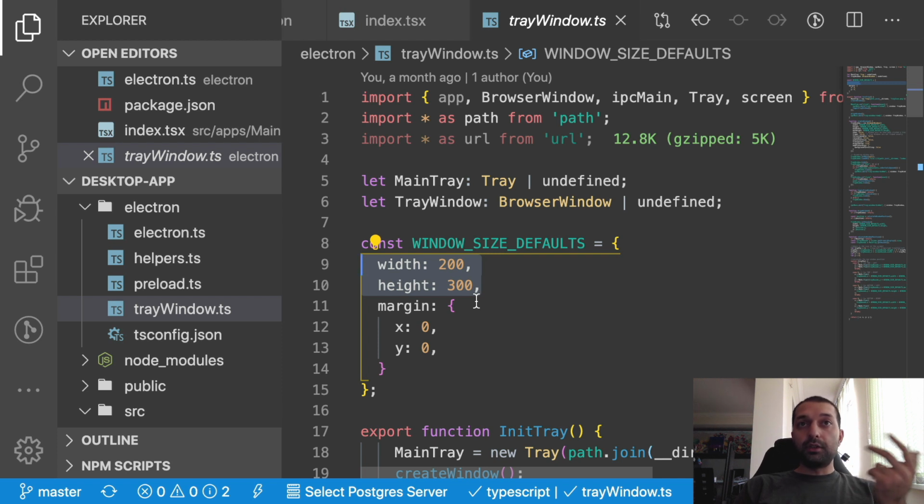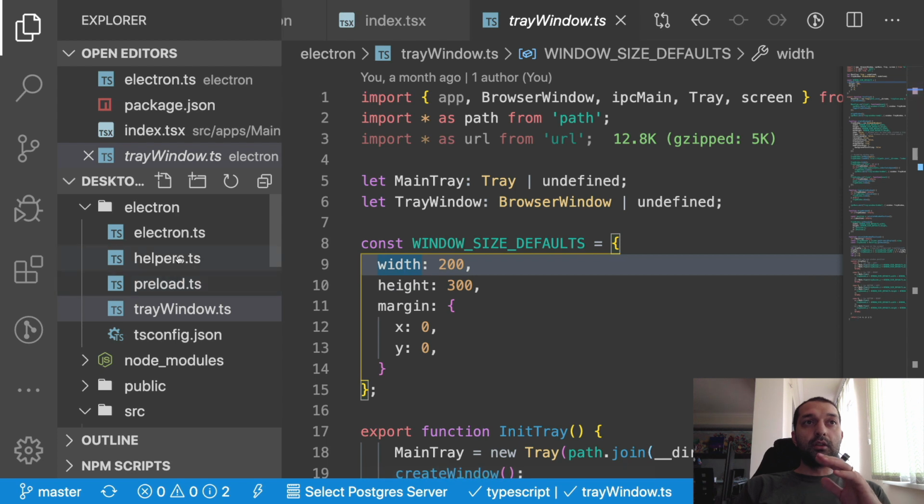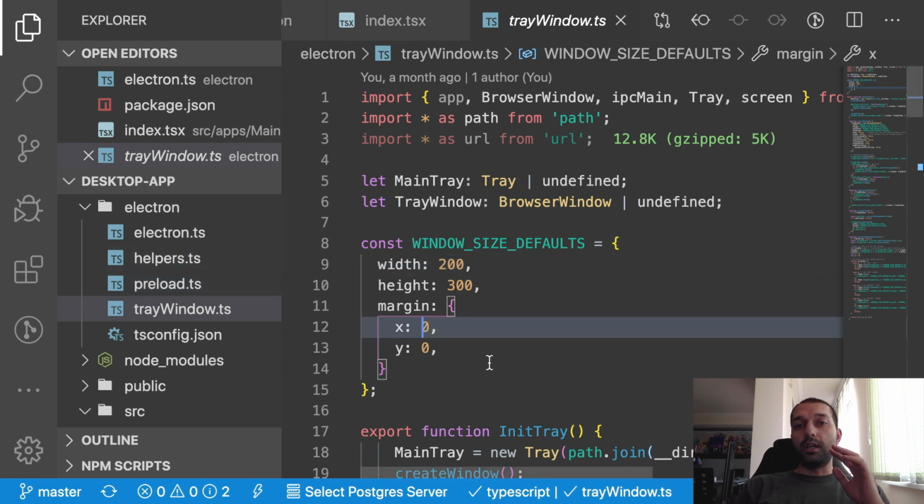But you can definitely change that or make this configurable. It's on you, but the system tray window size is fixed because obviously system tray windows have to be small, and you don't need functionality to resize it. That's how I see the system tray, but definitely you can change that. It's on you.